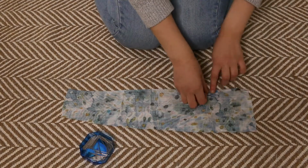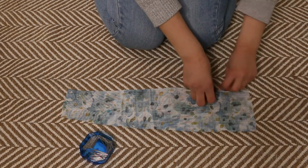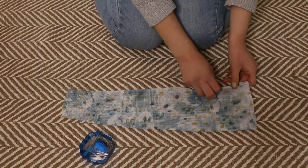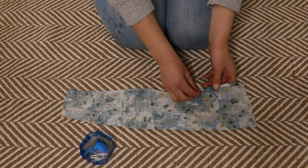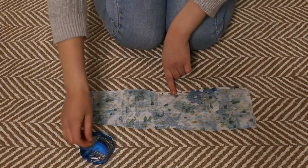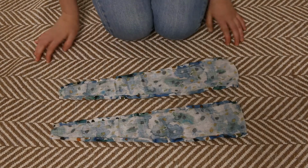Next I'm going to grab the two back pieces, and like with the waist piece in the front, I'm going to do the same for the back. I'm just taking the sides and rolling them twice over and pinning them into place and then sewing that down. Again, just so nothing frays and the edges look really nice and clean.